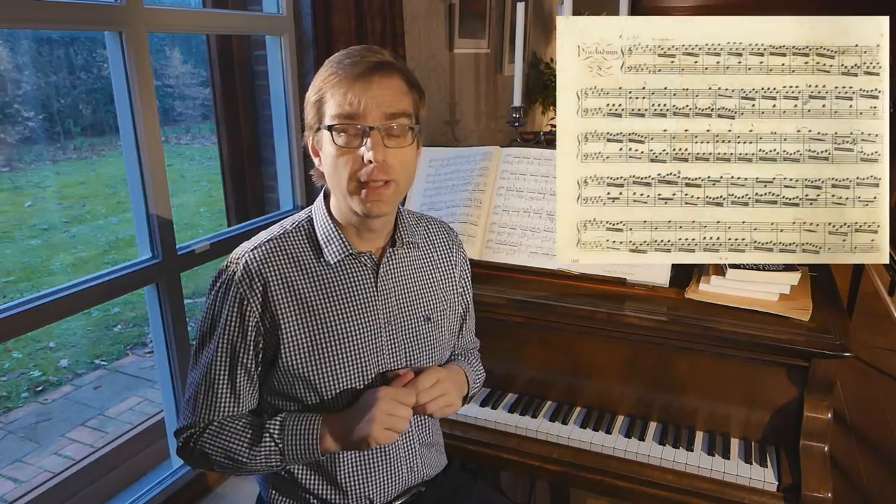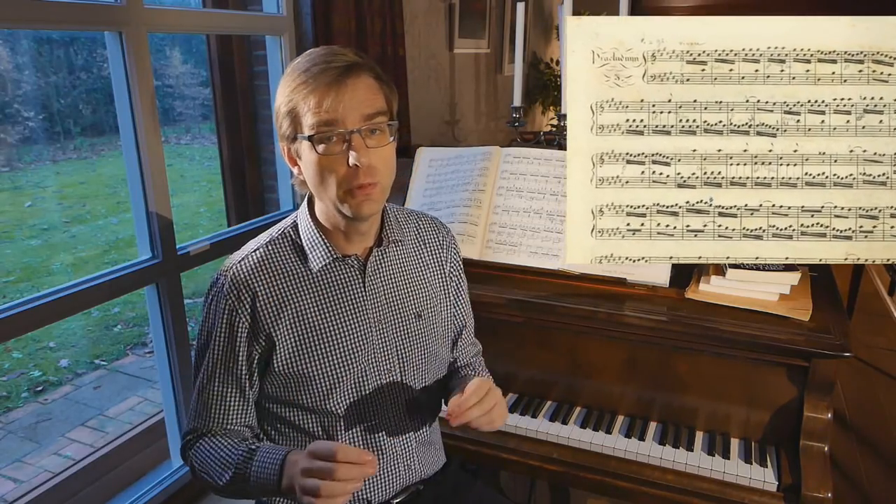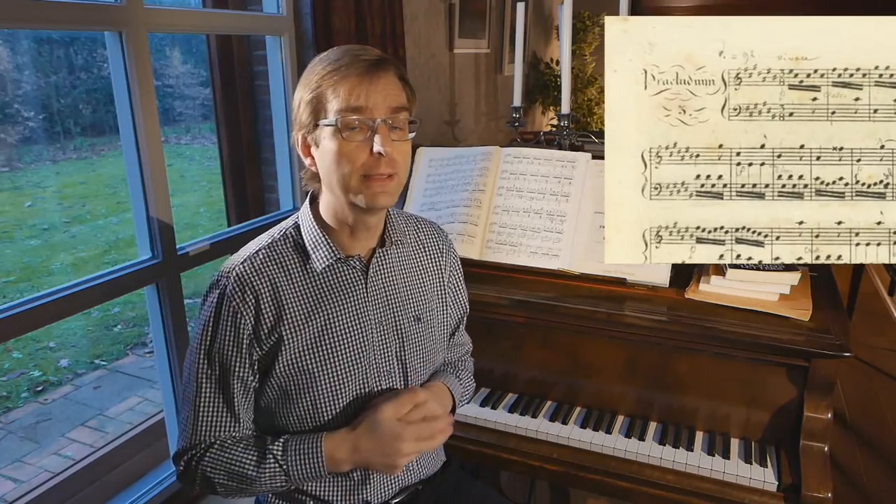But the most important thing about that edition is that in that copy of Bach's Well-Tempered Clavier there are annotations in the hand of Frédéric Chopin — not just a few, but really extensive and very detailed annotations written in pencil. Why he did that and what exactly he wrote is really worth our time.